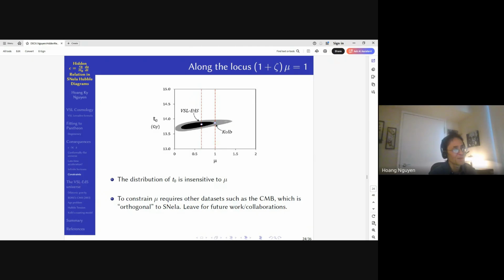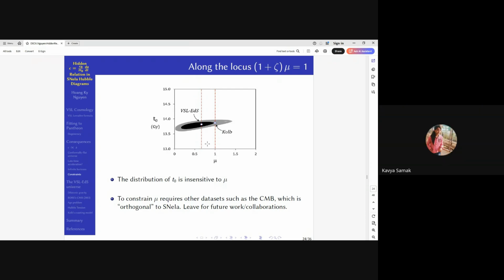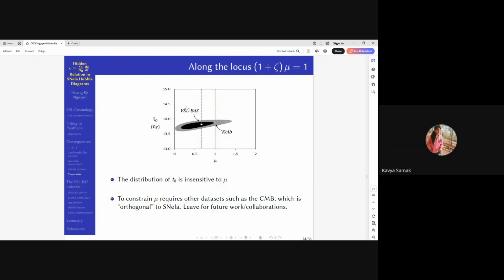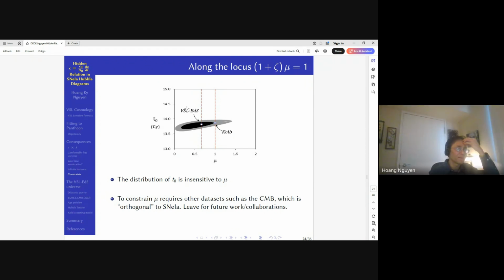You mentioned this graph, right? Yes. Okay. I'm not sure I entirely understand what you say here, but what I am speculating is that if we use the CMB, because this one is supernovae, and the supernovae is something along the time direction. But the CMB is different. The CMB is one snapshot across the sky at one instant, let's say the recombination time, a very thin slice of time. So the two data sets are kind of orthogonal to each other.